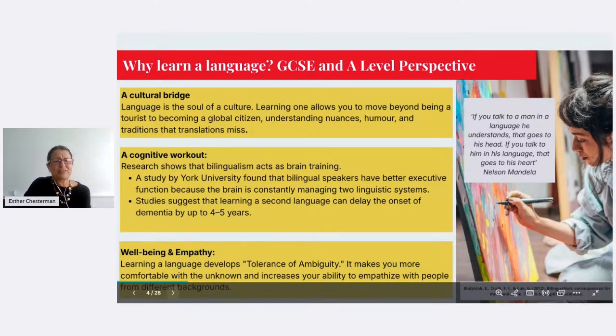The last point, well-being and empathy. I think that aspect of opening your eyes to another culture through their language really helps somebody understand how to be empathetic to a culture and how to be empathetic and understanding of that culture's needs. So 3 points there. As I said, if you've got any others, do pop them in the chat. It'd be really nice to understand what benefits you see of learning a language are.